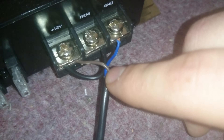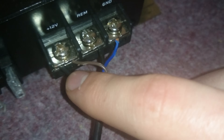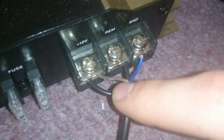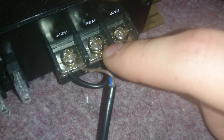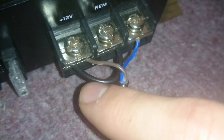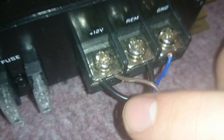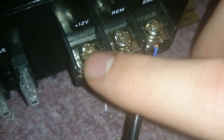Now if you have another wire here you need to tape that back — make sure it's not in use, you don't need it. But if you do have one you might as well cut a bit off and use it for this — this is the bit to trick the amp on. Because when you're in a car you use a radio normally, and when you turn the radio on or the car, it will turn the amp on. So the REM is for the radio. You need to get any other lead, whatever colour it is — this one's just black. Put it in plus 12 volts and in the REM. It doesn't matter if those two are touching because they're in the same.